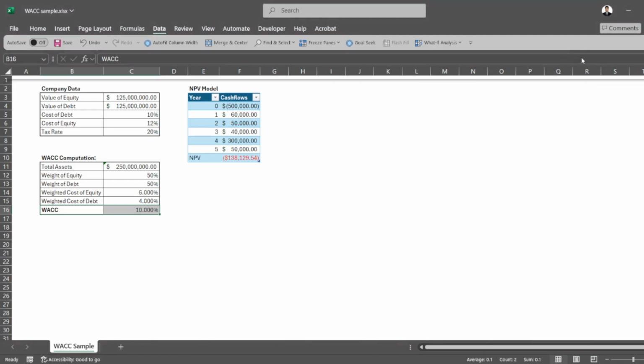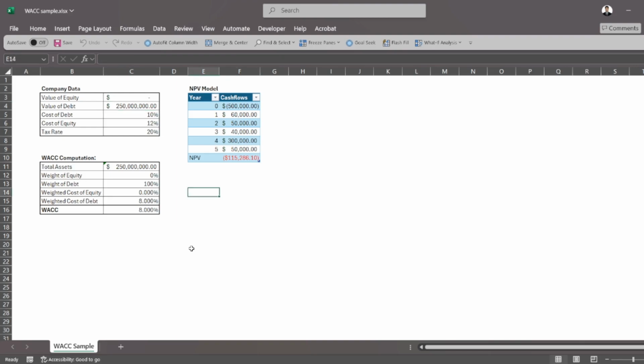Now, you don't need to do trial and error here over and over again. We have the solver tool. And what we can do is we can specify this cell containing the weighted average cost of capital. And we can say that we want to find the minimum possible value for that by changing these two cells, right? And once we press solve, okay, it turns out that we can actually lower our weighted average cost of capital if we finance the whole project using just debt, right?